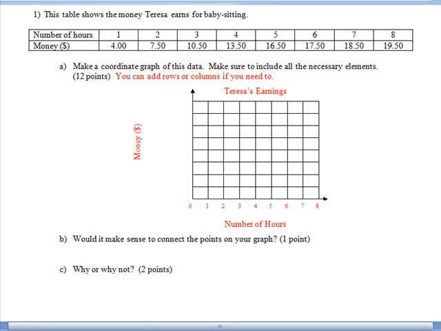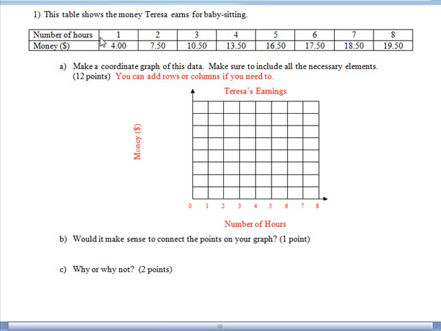The harder scale is usually the Y scale, or the dependent scale. So are we allowed to just put these numbers right on the lines going up? The answer is no, because they're not going up by even amounts. This one goes from 0 to 4, so it goes up 4. Then here it goes up 3.50, then here it goes up 3, then here it goes up 3, then here it goes up 3, then here it goes up 1. So you can see they don't go up by even or steady amounts.